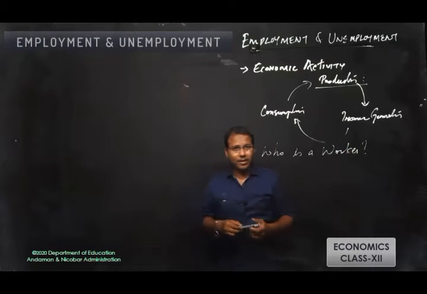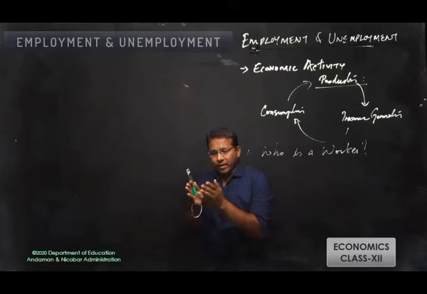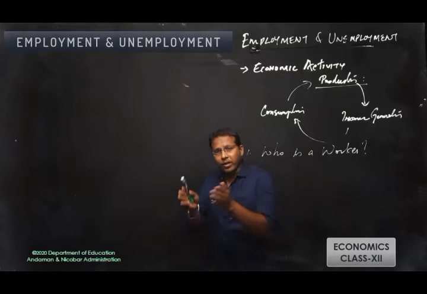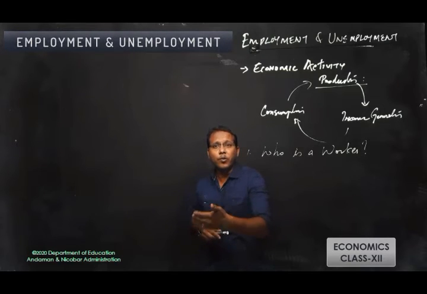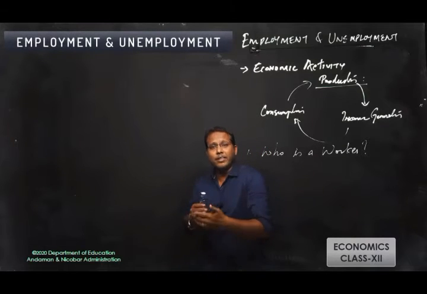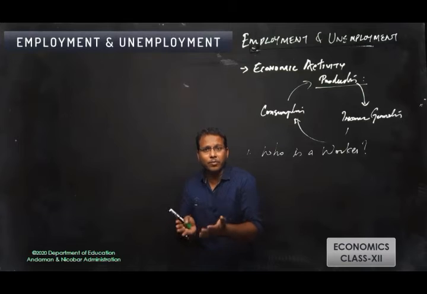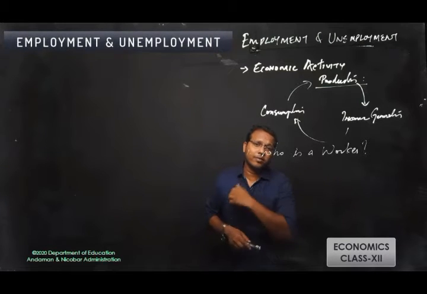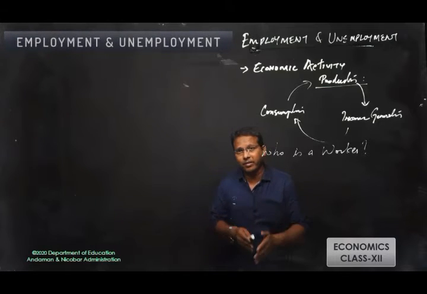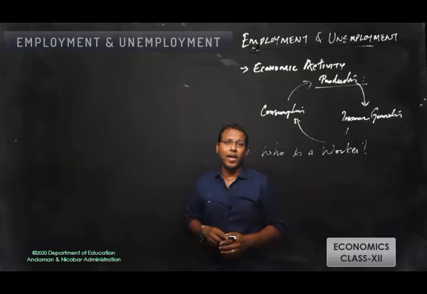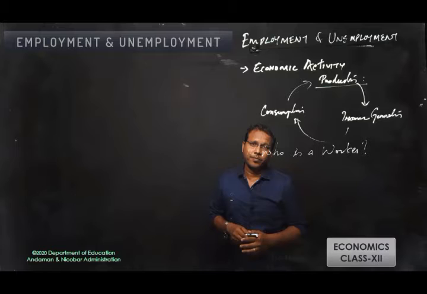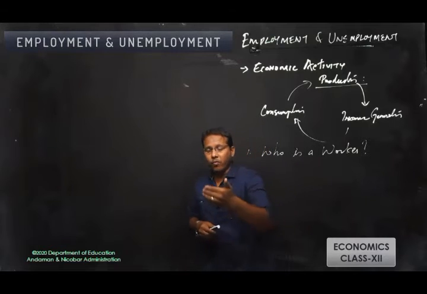As I told you, a worker is a person who is ready to work and who is involved in an economic activity or in the production activity through which he produces goods and services in the economy. By engaging himself in the process of production of goods and services, he contributes to the GDP, that is the gross domestic product or the national income. And apart from that, he also earns for himself, for his livelihood. So here we can understand the meaning of worker.